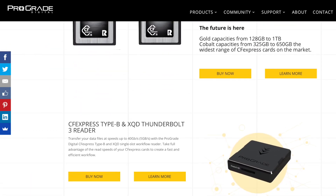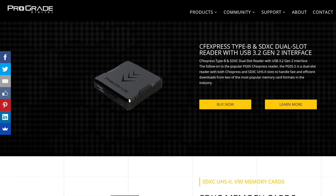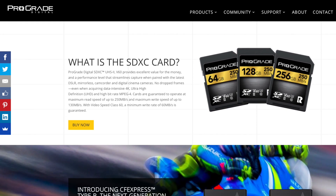The ones I use are from ProGrade Digital. They cater to the pro market so they only make really high quality, pro-level cards and readers. I love their cards and their readers. A cool feature is they're magnetic, so if you have multiples you can stick them together. They also include a little metal plate in the box that you can stick the card reader onto while you're working. These things are really well made, the fastest I've ever used — you can google the speed tests. They're USB-C native so they go right into the computer, no problem.